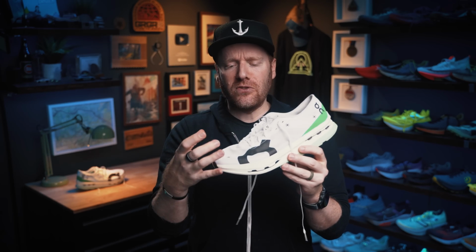I don't necessarily like the narrowness. I understand what they're going for in a very light package. They're elite runners. The front of the pack runners are going to probably love something like this. It just feels more slipper-like, or almost like a track shoe versus an overall long-distance running shoe. But for me, the fit was a little too precision.